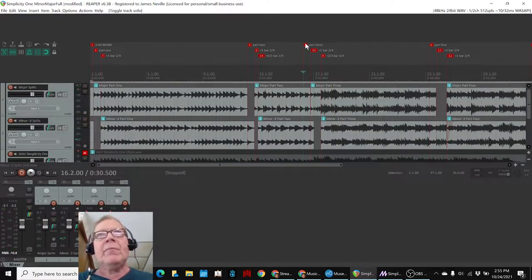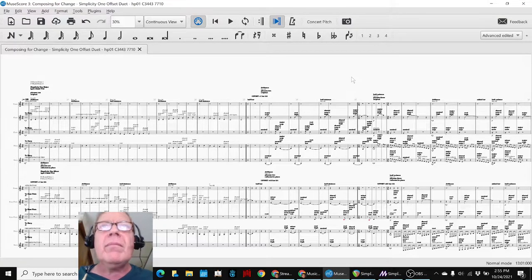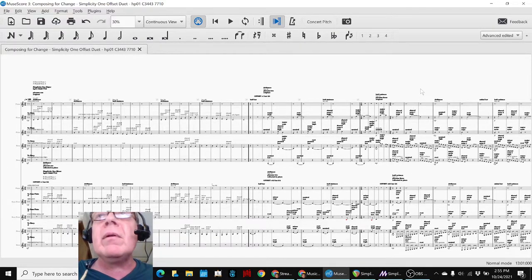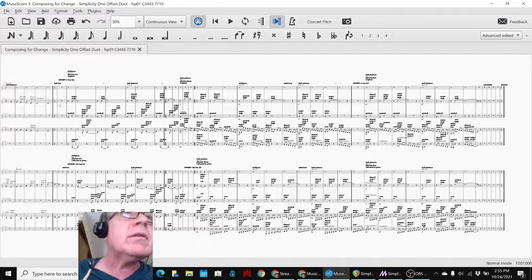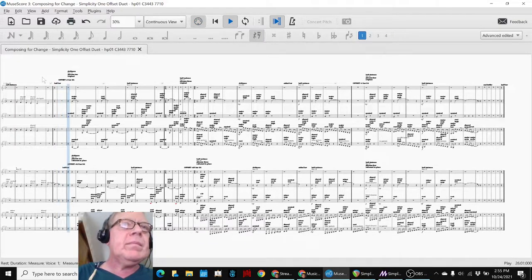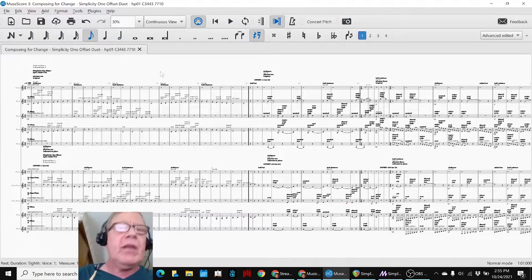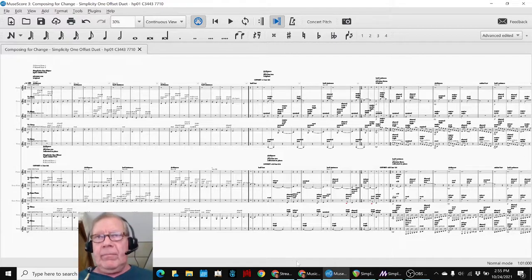But this is still in the piano, and we wanted that to be, of course, in the timbred version, and sure enough, we were able to do that because again, we went back into MuseScore. Where is it? Here it is, I think. It's over here. So that really shows the power of blending technologies back and forth, what we call cross-dimensional thinking, which is one of the themes of our series.